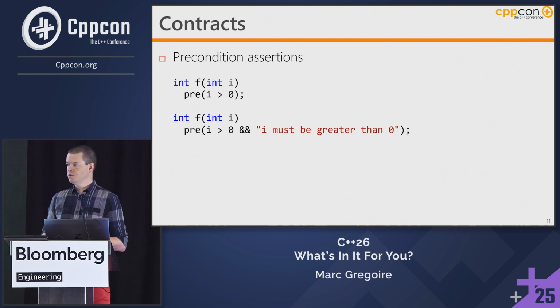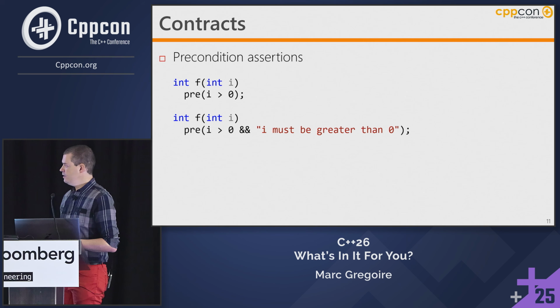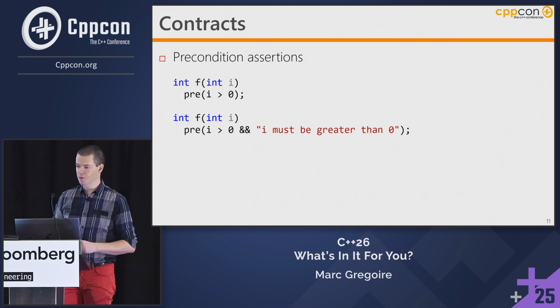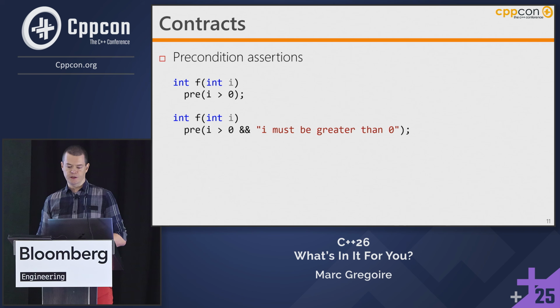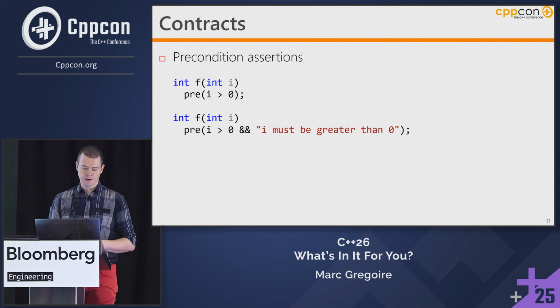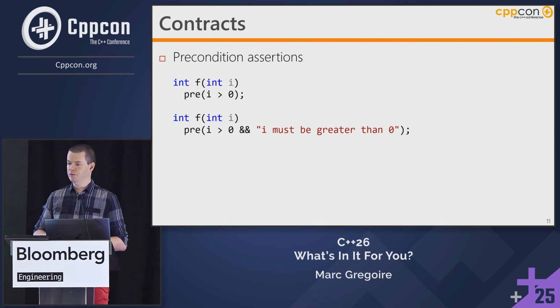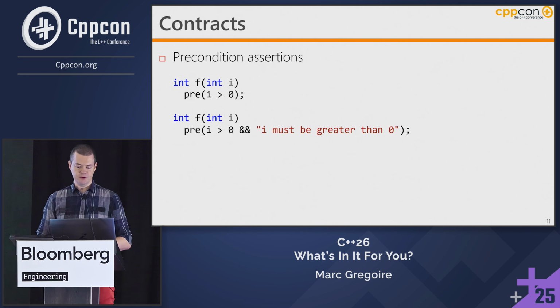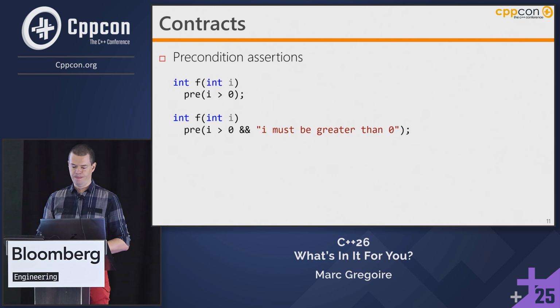At this moment, you cannot specify an explanation when an assertion is failing, but you can use this trick with the double ampersand, which you could use in the past as well with static asserts. Then, if you're violating this assertion, the compiler will output the string and makes it easier to see why you violated the assertion.